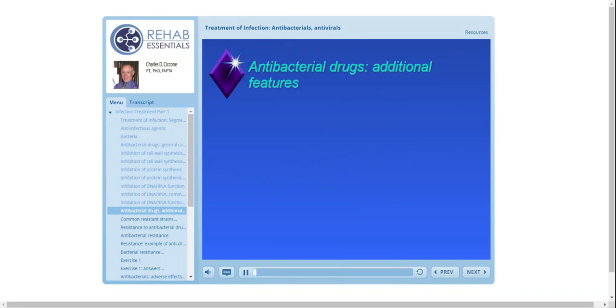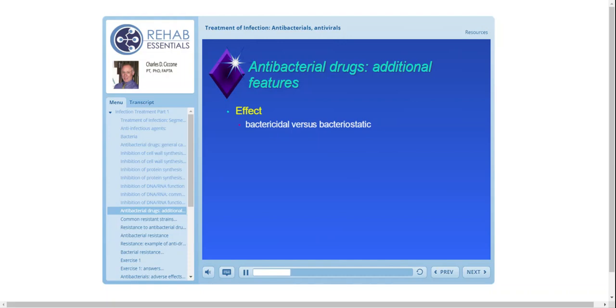So here are some additional features that are something we should consider, or that are very relevant right now in treating bacterial infections. First of all, the effect. Some of the drugs we just met are bactericidal, meaning that they will kill the bacterial cell. Bactericidal is similar to terms like homicidal or suicidal. So this means that they will cause death.